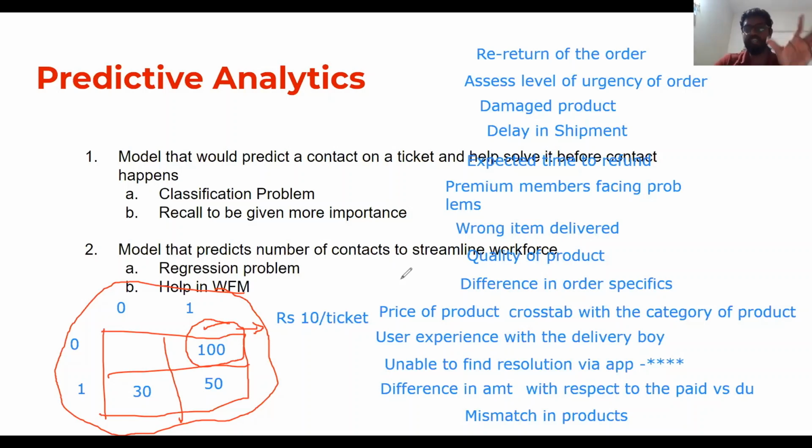Now WFM is workforce management. So I can probably say that, okay, the model is suggesting that there will be 1000 calls today. Let me have 30 people. The model is suggesting that tomorrow I will have 700 calls. Okay, I will probably keep 15 people or 10 people, and probably give the other guys some leeway in a sense, right? So in the second kind of problem, you are basically not focusing much on the customer level issues. You are just looking at an overall picture.